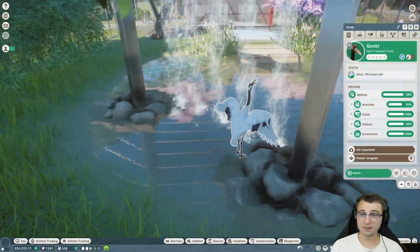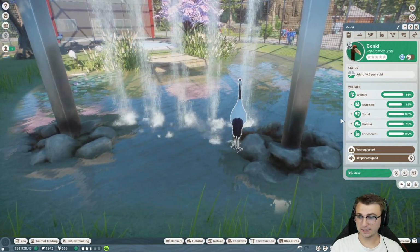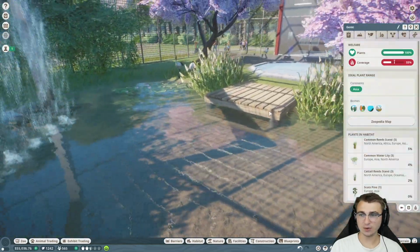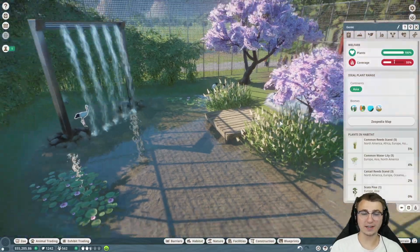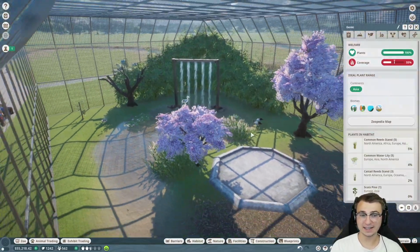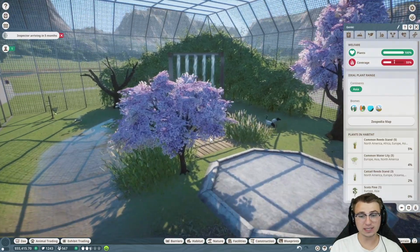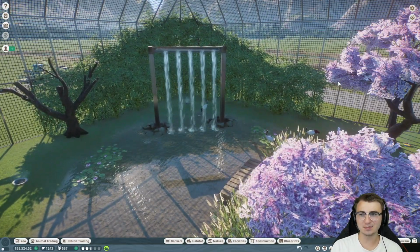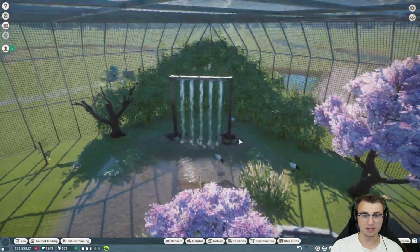Let's click on very vocal birds today. Let's click on this one though. If we go into their environment, you'll notice their coverage is actually well over their required amount. And actually I had even more decoration, even more foliage inside this habitat, and they just weren't having it. So I actually got rid of a decent amount. A good majority of this coverage is being taken up by the bamboo wall that I created over in the back corner, just behind the fountain.